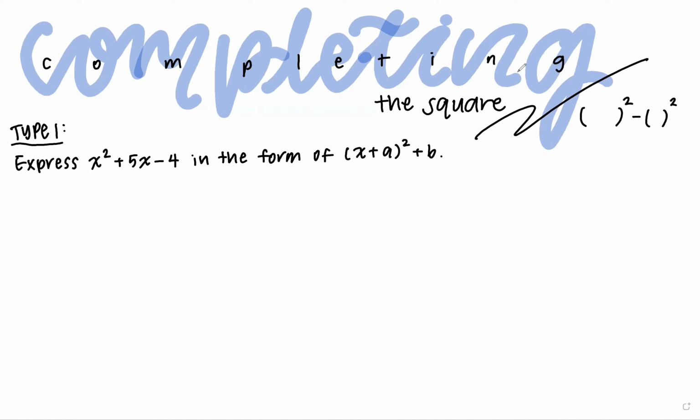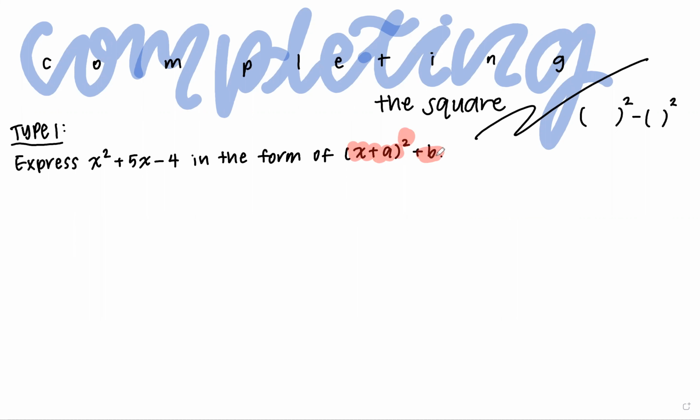So completing the square is a little bit complicated, but once you understand this method, it will be quite easy. This is something that you need for A math and E math. Now, how do you know what to do for completing the square? Because completing the square, if you look at it carefully, is in the form of something square plus something.